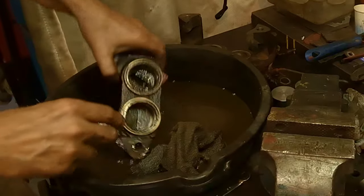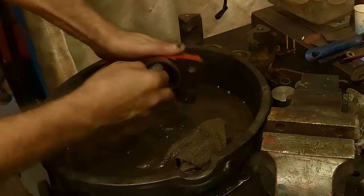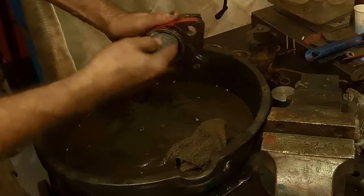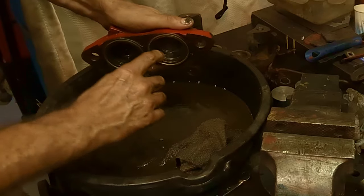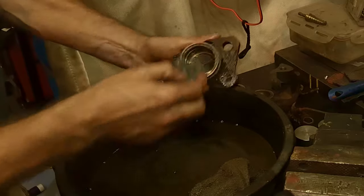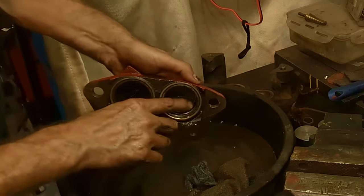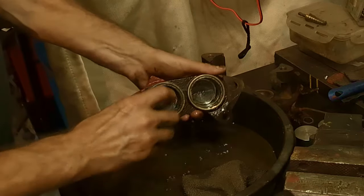So now I've got my piece in here. Now you can go ahead with the steel wool and the solvent and clean up in there. It does okay, but it doesn't do much on the rust around the lip. But a lot of it will come off. So you can go ahead and do like a pre-clean with the steel wool. It really cleans out the cylinders nice. There's a little chip of something in there that I'll have to get out.